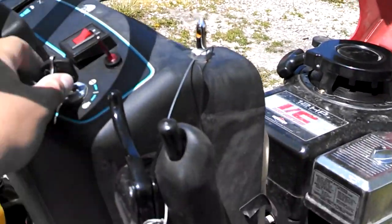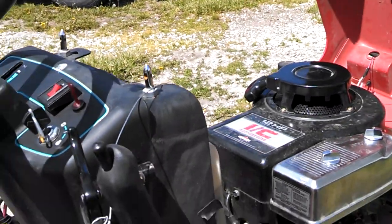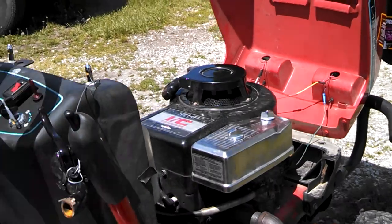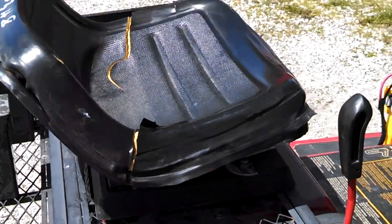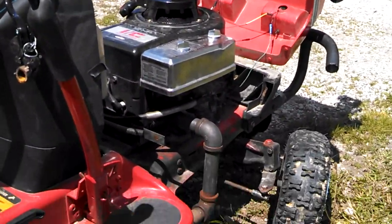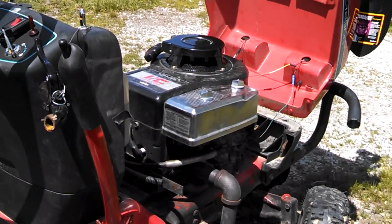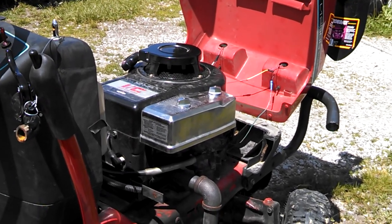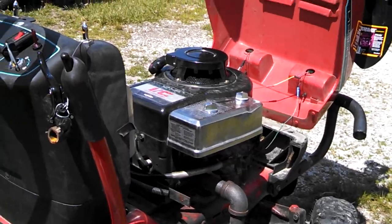And I'll shut it off so y'all can hear me better. There is my machine, guys. She really needs some upgrades and everything though. I still got to put a pulley on the back, but I just found out from a local lawnmower shop here in town that it has special pulleys, and they're kind of hard to find, so it doesn't mean I'm going to get rid of this. It just means I got to look harder, I guess.